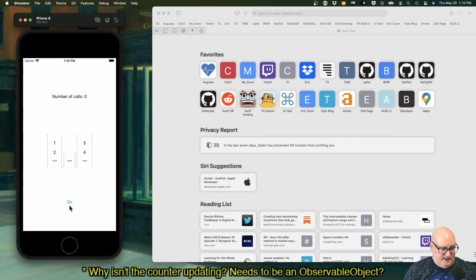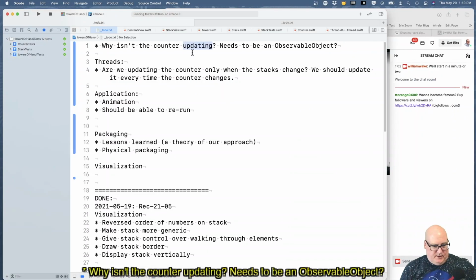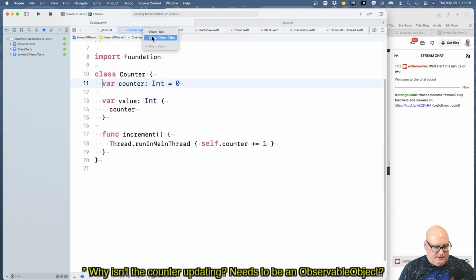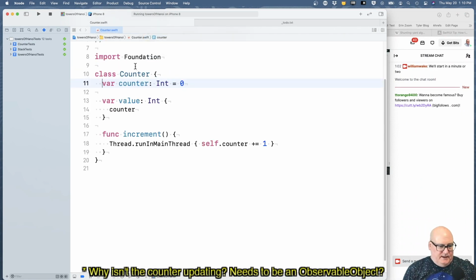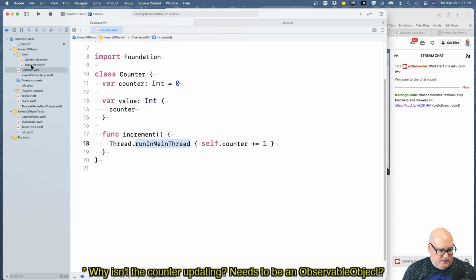Let's close everything else. Okay, so here's our counter. It does run in the main thread. That's good. Let's find the view.